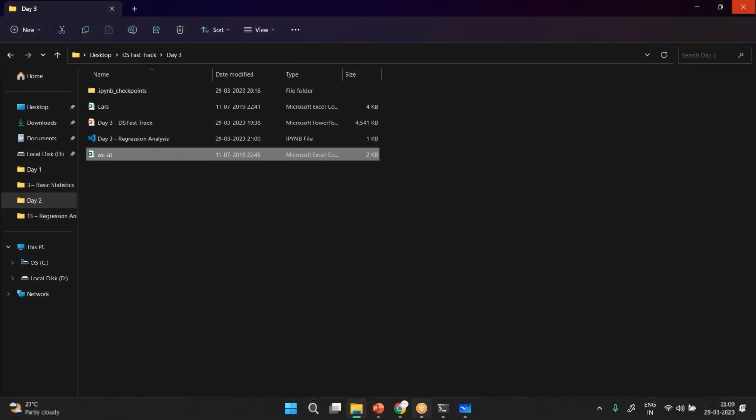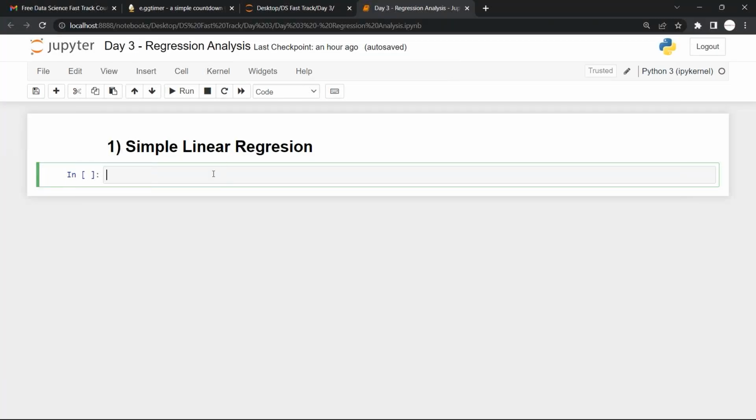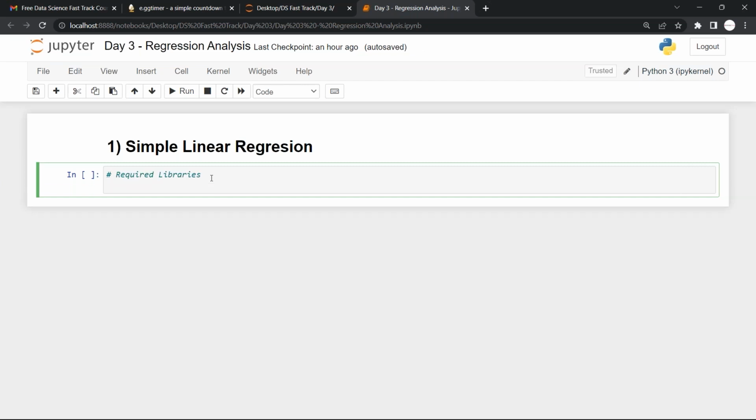and just read the data set in the Jupyter notebook. Now how to read the data set, guys, in the Jupyter notebook? Before that, what are the different libraries I need to import? These three libraries are very important.